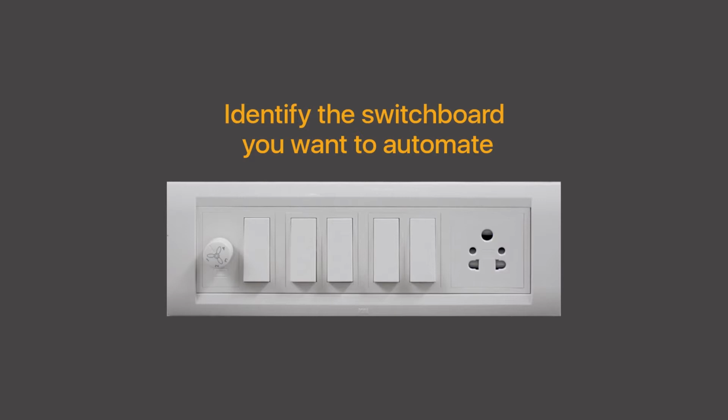Also, make sure you have a neutral wire inside the switchboard. Neutral connection is mandatory for the Nexa switch. In the absence of neutral wire, please draw a neutral wire from the nearest point. Otherwise, this installation may not be possible.